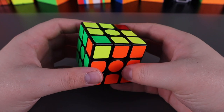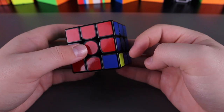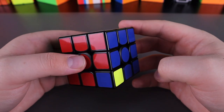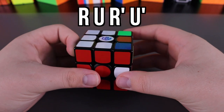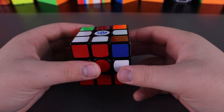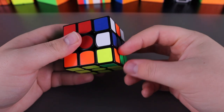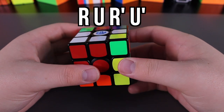So now that we have all the corners in the right spots, we flip it so that yellow is on the bottom, and we hold one of the unsolved corners in the bottom right. And we do the original four move algorithm until it's solved. The rest of the cube will look messed up, but don't worry. Rotate the bottom layer until you get to the next corner that's unsolved. Put it in the bottom right and do that algorithm until it's solved.